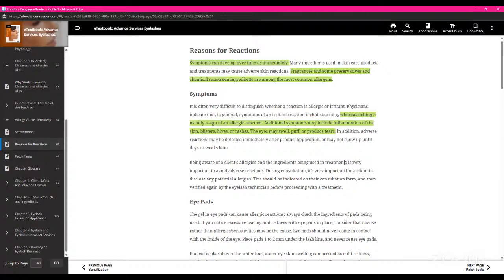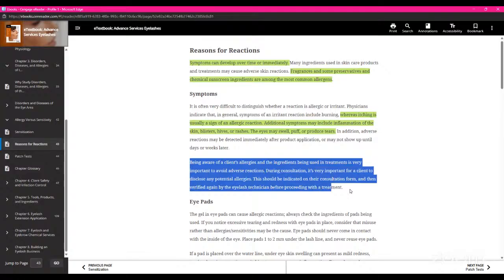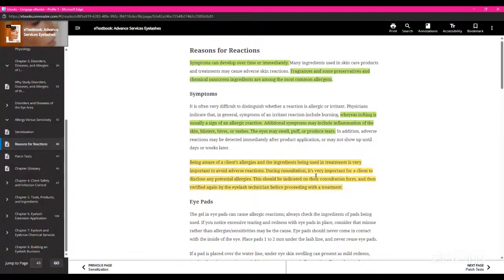If clients are going to have allergies, what do you do? That's where that consultation comes in. Before the service, that consultation comes in, and that client record card or the QR code takes them to a link, and they fill it out. Once they fill that out, we're going to be able to look on there and see what some of the issues are. That's going to help us build what we're going to do and whether the client can even get the service. So we have to have that consultation. You have to have it signed.